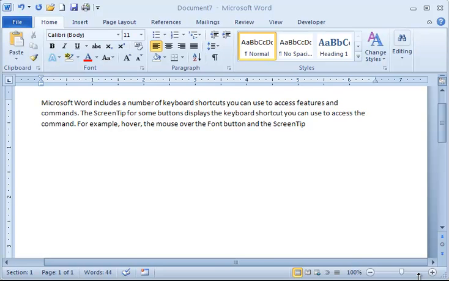So, with that, in Project 3A, they've asked that we open a blank document, which I already did, and type in the figure that's on page 185. It's Figure 55, a paragraph that contains keyboard shortcuts. I've keyed in a couple of lines up to the point where it says ScreenTip displays, and then Control-Shift-F, which is approaching the end of this line, and you wouldn't want that to be split up.